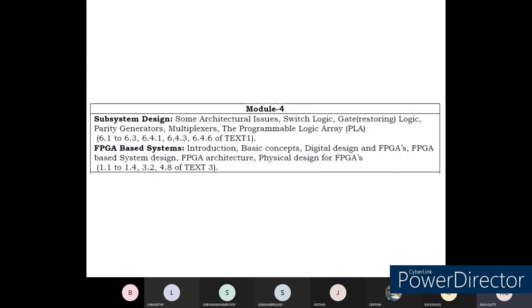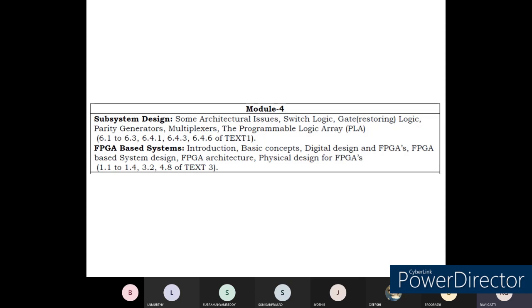So we learned about the stick diagram. When you want to fabricate any one of the MOS transistors using VLSI technology, you need to know the layering architecture of the implementation. How the NMOS has to be designed, how the PMOS has to be designed, how you differentiate between the NMOS transistor and PMOS transistors. For all those things we have set up standards, and those standards we call lambda based design rules. The ultimate goal of these lambda based design rules is to create a mask layout. All of that we discussed in the earlier module.